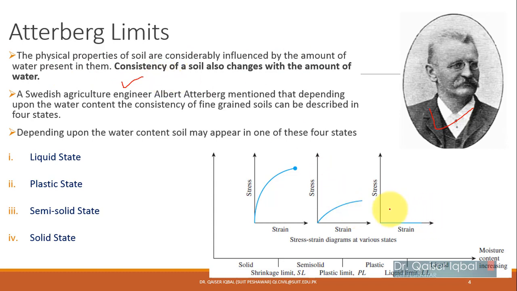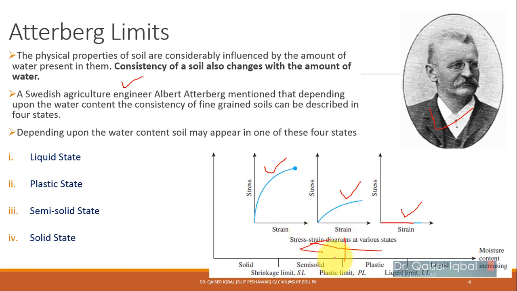So he saw that if you put a lot of water in a soil and then apply load on that, the stress strain curve will be very flat, which means that there is no stress over here, there is only strain or deformation in the soil. So it means it is not taking any load. But if you keep on reducing its moisture content, you will see the stress strain curve becomes steeper and steeper. So if you reduce the moisture content of a particular soil, it affects its shear strength behavior from having virtually no shear strength to some shear strength.